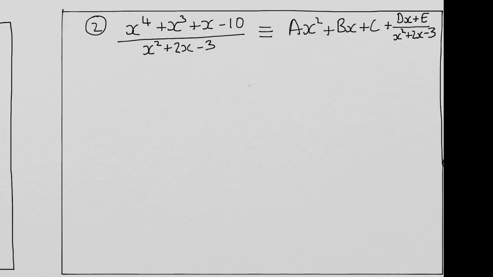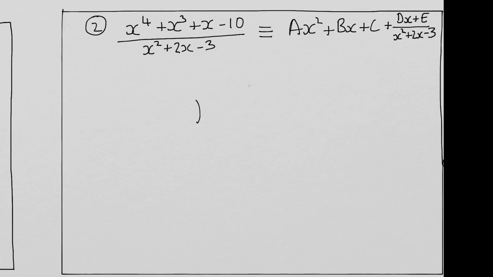Okay, so here is a question that I thought that you guys might like to try. So again, the difference between the numerator and the denominator is 2. However, the only difference here is that you're now dividing by a quadratic function, which is not necessarily something that you've seen before, but the process is exactly the same as it has been previously.